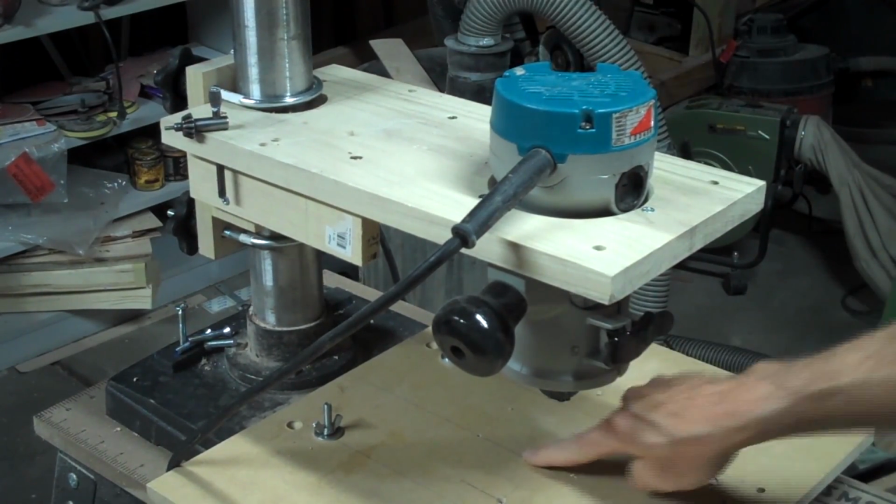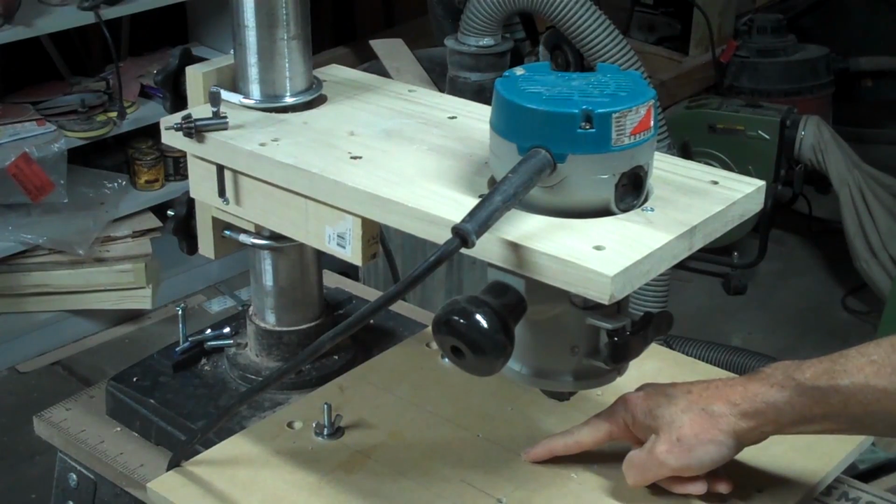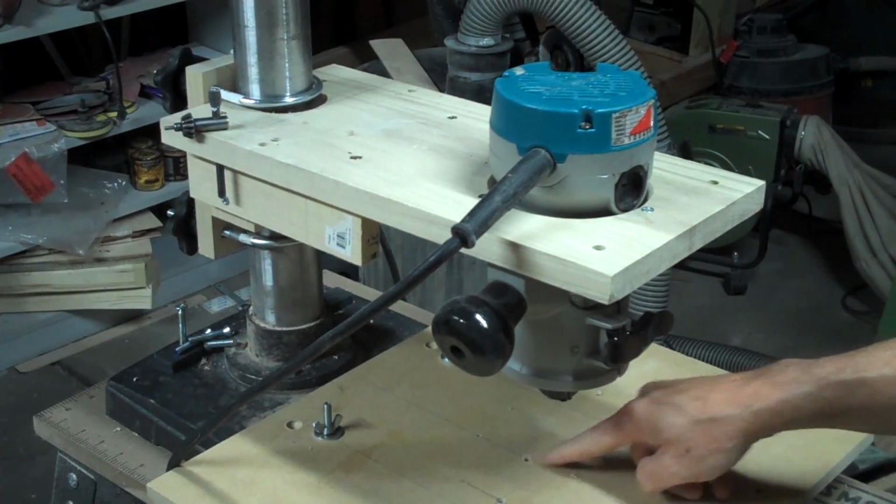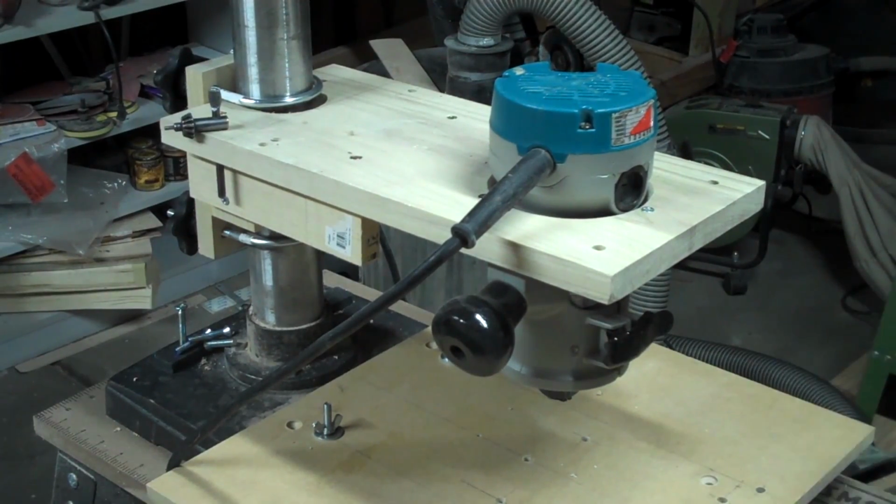I also have a hole here and I can line up the center of the bit with the hole and then use it as a pin router if I want to. So that's basically how it works.